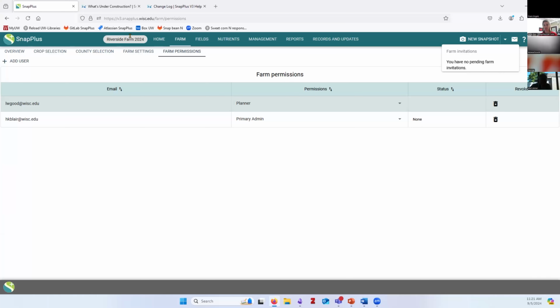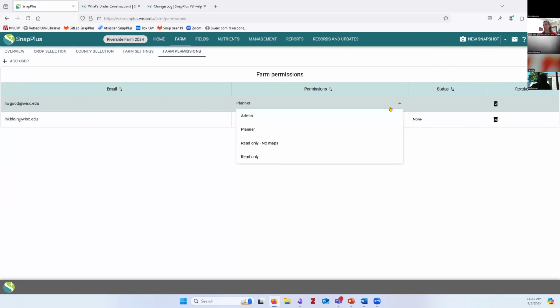We've gotten some requests asking, could you make it so it sends an email? Could you do that? I'm not promising anything. We can look into it, but at this time we want to avoid spamming people in any way. And so you do need to confirm that you have the correct email address for people that you're entering and confirm that they also have a SnapPlus version 3 account at this time. So that is one important point when you're sharing with people that you might want to be reviewing or seeing the plan.